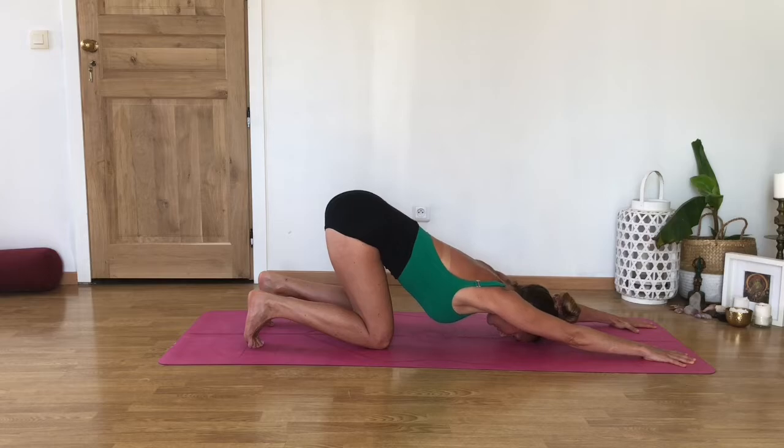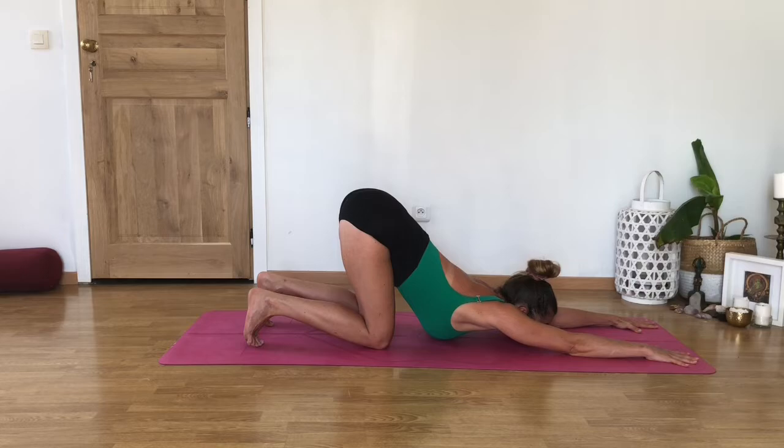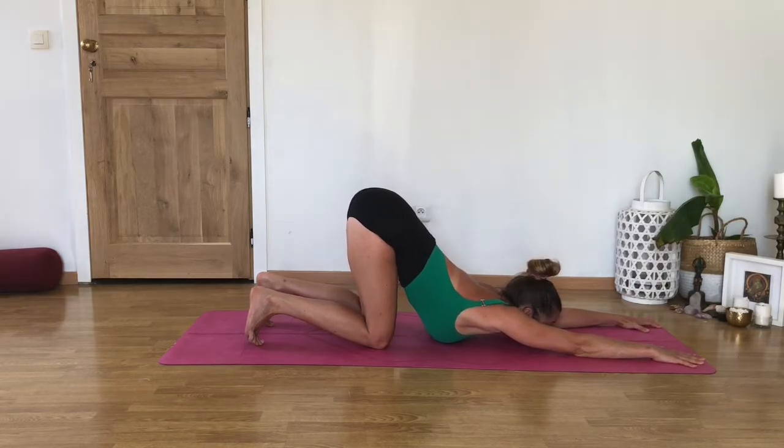If it's easy for you in this position, you can come onto the nose or the chin and allow the chest to fully drop down to the ground. Remembering your ujjayi breathing, this long, controlled, rhythmic breathing.